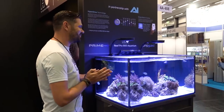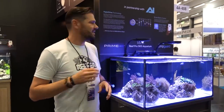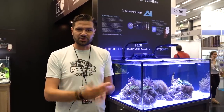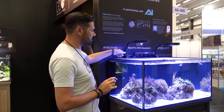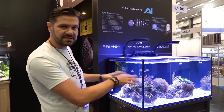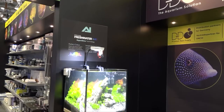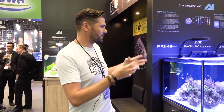The AI Primes are still such an awesome, controllable, programmable LED. It's one of the few LED lights on the aquarium market that doesn't need any kind of hub — it's got direct Wi-Fi controllability. What I really like about them is that they're so small you can put them on a little tiny gooseneck. There's a saltwater version that looks great with a lot of shimmer and glitter lines, and there's also a freshwater version for growing freshwater plants with more green and red — it's also a really good refugium light. The AI Prime is not super new but it's still a super awesome product that stands out here at Interzoo.